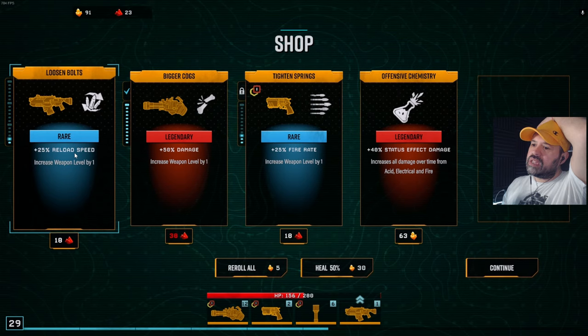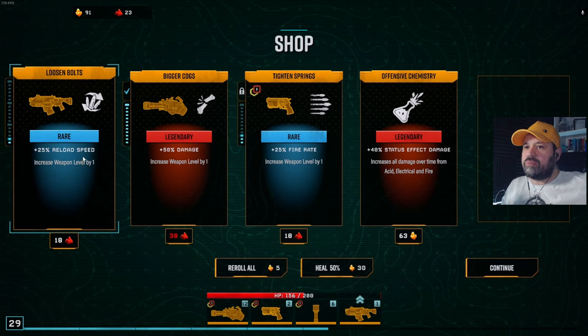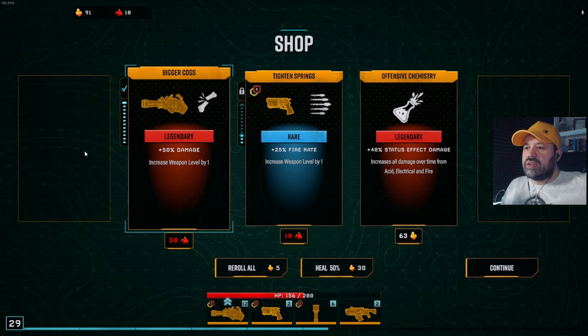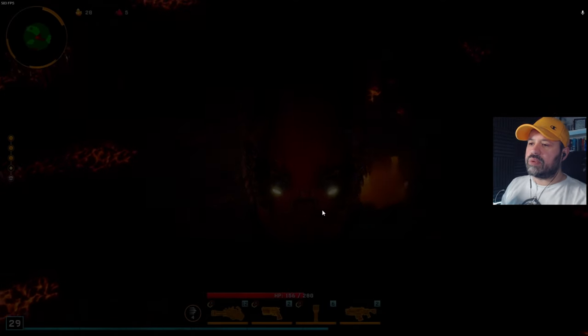Reload speed. Yeah, we need to get this weapon upgraded ASAP. This weapon, we don't really have any overclocks, so this one is very important to upgrade. Oh, do that. Yeah. And then status effects. Nice. Take it. And we just have to find healing.